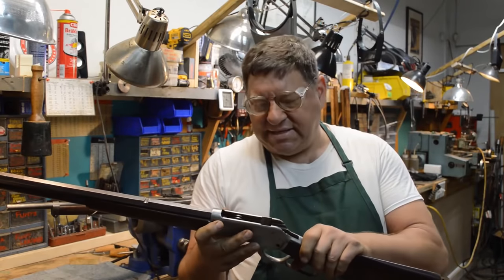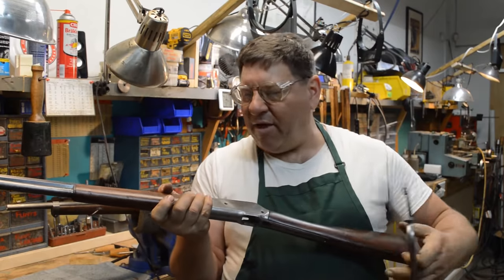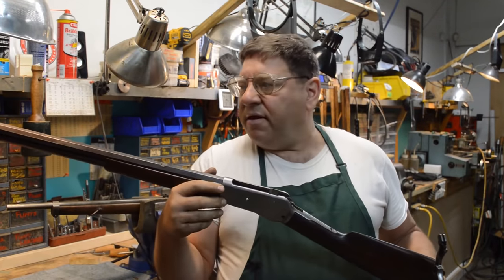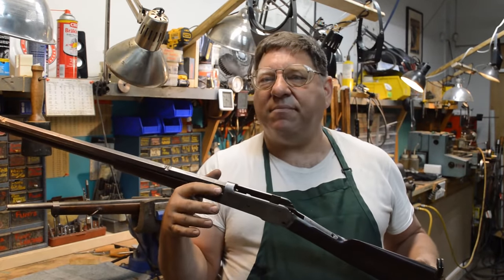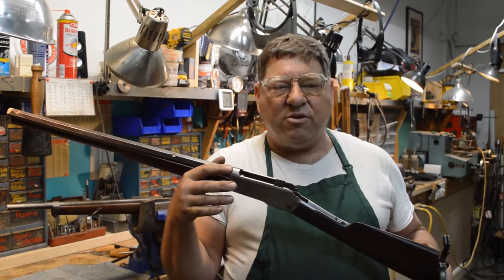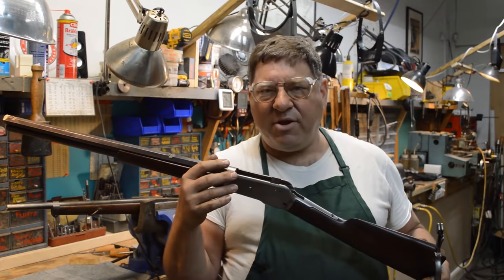An 1886 Winchester has been presented to me for a little help. The barrel on this thing is Tango Uniform. It looks like a piece of black iron pipe inside. Let's see if we can't get this '86 running again, man. This should be interesting. Let's take a look and do a little bit of the refurbishment part of the four-step process. Down the rabbit hole we go, shall we?